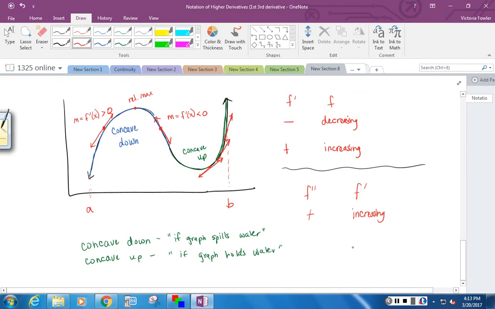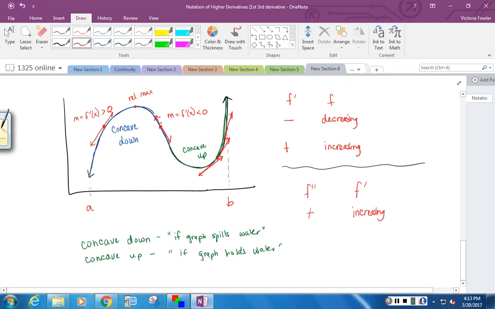should be positive. Likewise, if I get that f prime, looking at these tangent lines here, if I draw on that side, that it's decreasing, that means that f double prime should be negative. Well, how does that help me? Well, take a look at this. I've got these increasing tangent lines for the portion where I am concave up, and I've got these decreasing tangent lines for where I'm concave down. So what does this mean for me? It means that I can tell you about my function f and its concavity. So I have that if f double prime is positive, then the function f is going to be concave up.